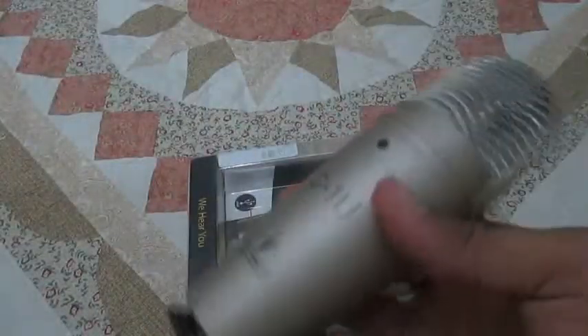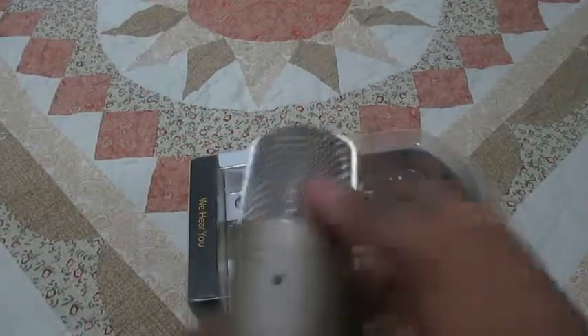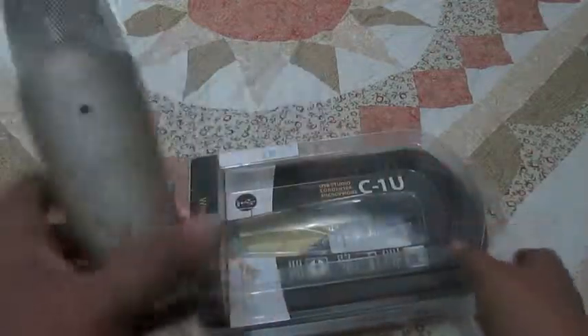So let's now unbox it. Oh look, that easy — I swear I hadn't opened this, but apparently it was that easy. It comes with this microphone. Very, very nice weight. I've been hearing that on a lot of unboxing and review videos — it has a very nice weight, and I can see why. It's not very heavy, not very light, but it feels like a microphone should. You can hold it in your hand and the shape — they say the shape is really something important. It's cardioid, it's heart-shaped kind of thing. It gets better quality out of it.